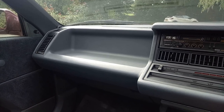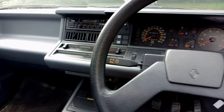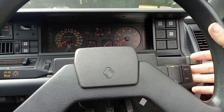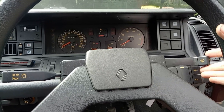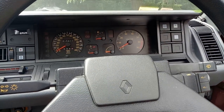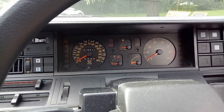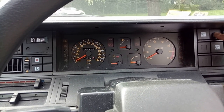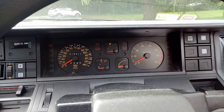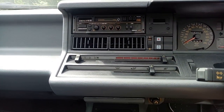The big centre speaker is backed up by little tweeters and some very good ones on the rear shelf as well. Lots of space, very spacious in here. I quite like the steering wheel, and you've also got column controls for the stereo. The wiper stalk looks completely different to the indicator stalk — I quite like that. A few push buttons up here for the hazard lights. There's a manual choke for the carburettor — quite a neat design. Heater controls very like a Renault 25, laid flat but easy fingertip control.